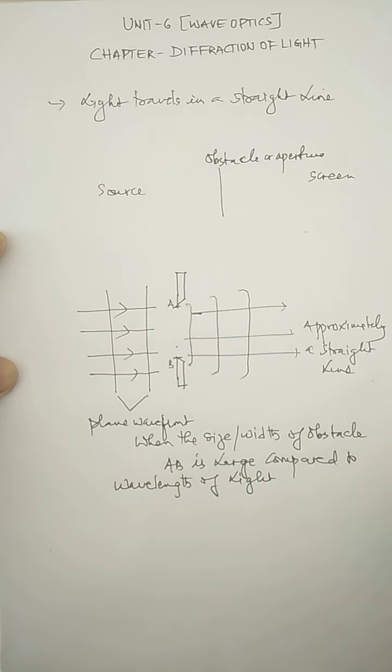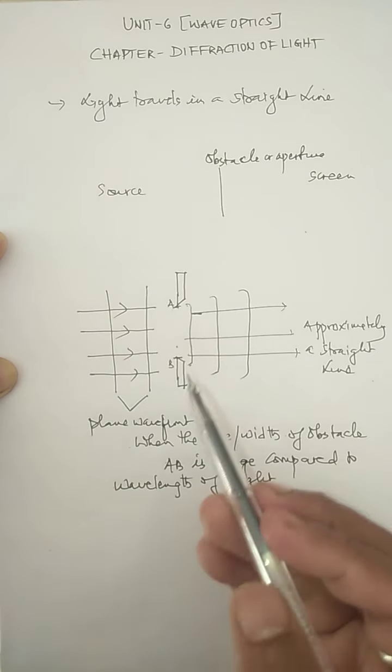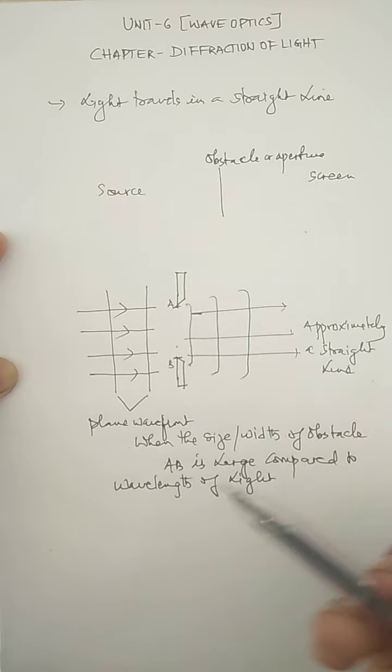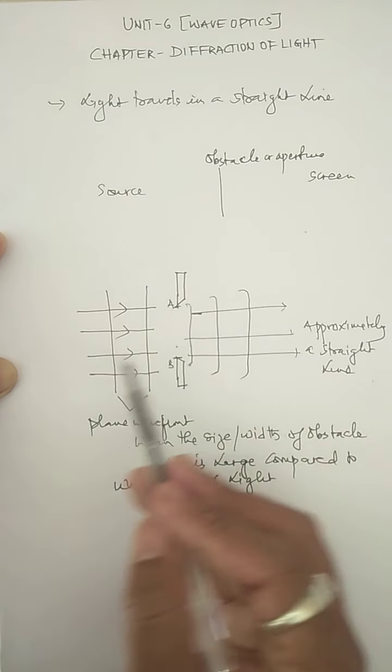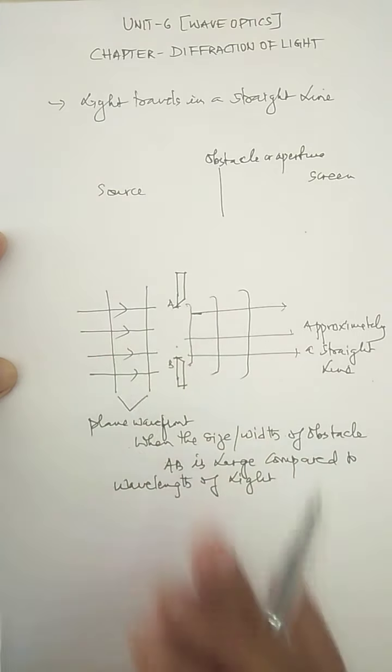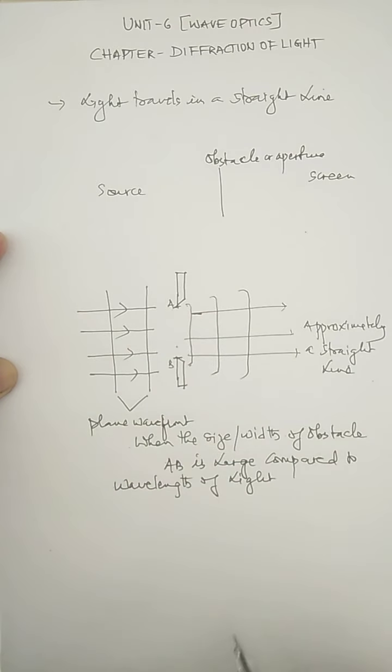The only thing we need to keep in mind here, children, is that the light from a source can be monochromatic light or white light. But we are sending what light? Monochromatic light, a light of a particular color and a particular wavelength. So basically light has a small wavelength.